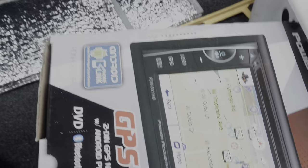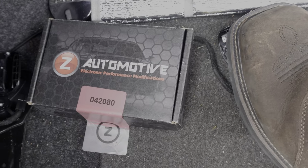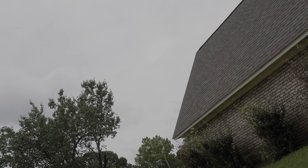I keep all my stuff though, believe it or not. Like when I changed my paddle shifters, I still got this. I don't know why. Taser, I got it. I don't know why. But I'm trying to make some trunk space. I think I'm slow sometimes. I'm gonna cut y'all back on when I finish. I know I'm chatting a lot, but I'm just gonna cut y'all back on.